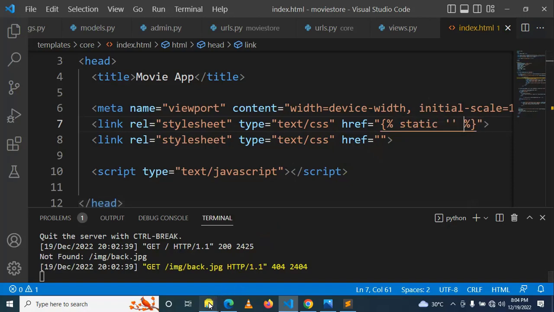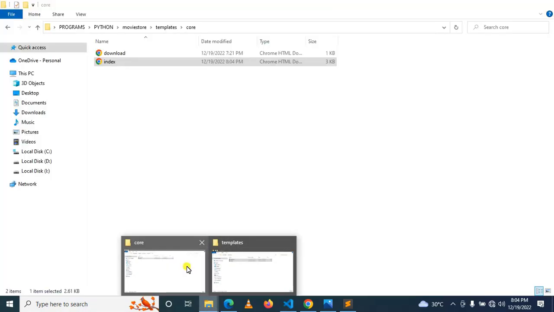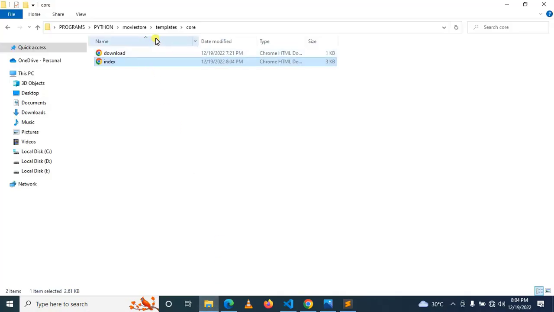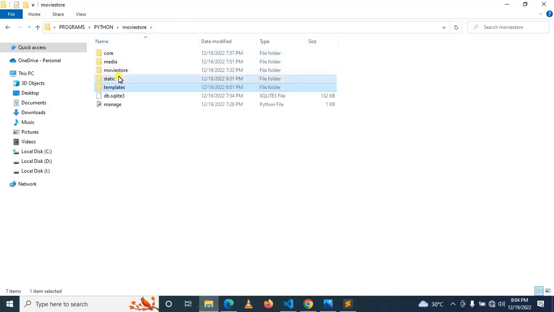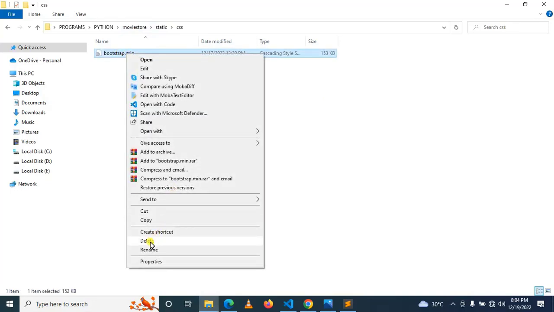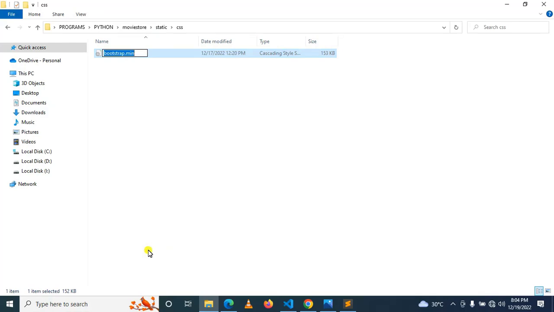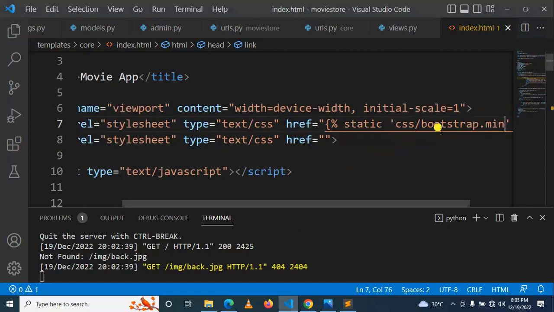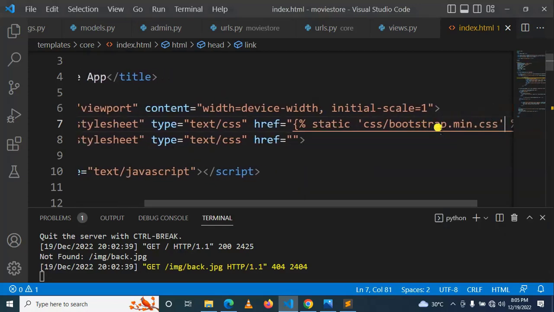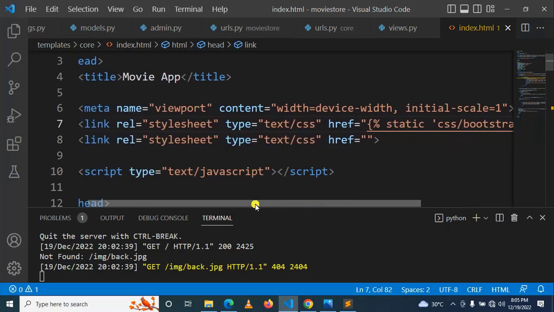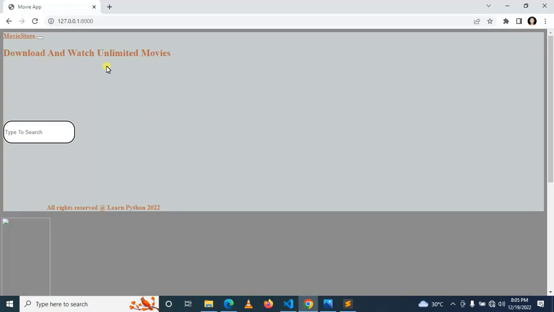Let me show you our Bootstrap offline link. In static, css, bootstrap.min.css. That's perfect. We are done with linking our web page with Bootstrap.